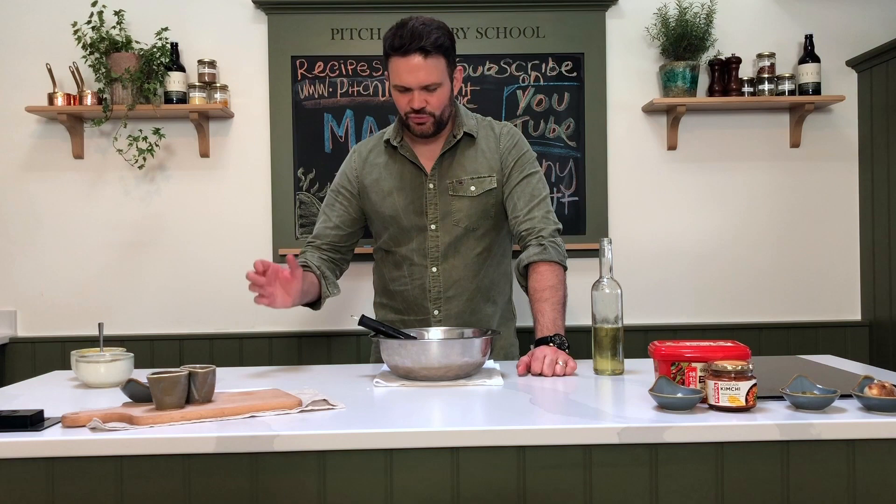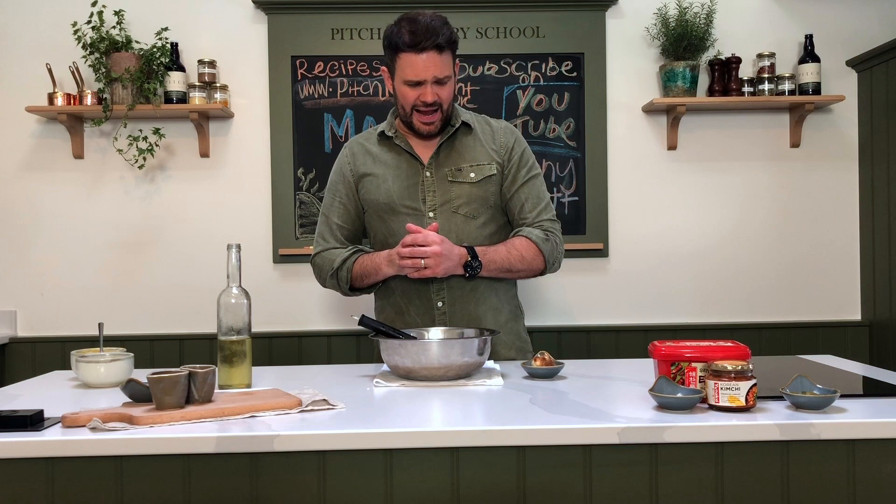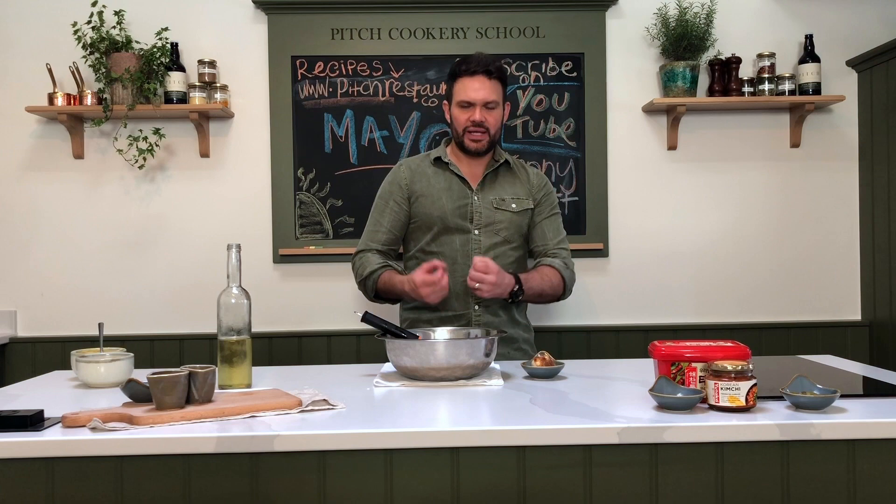In terms of a few flavourings and the recipes, the first one is a rich aioli-type sauce. Take a garlic bulb, take the top off, wrap it in tin foil, and roast it in the oven at about 180°C for 30 to 40 minutes. You'll know it's ready because you can just squeeze those cloves of garlic out of the skin into a bowl. Mix it up with a touch of salt and some lovely extra virgin olive oil, then work it through your mayonnaise base. You've got the most wonderful aioli — great in a chicken sandwich or with barbecued steaks.